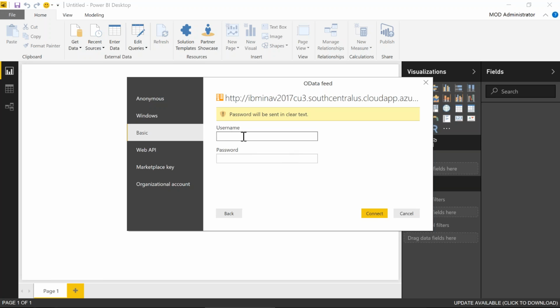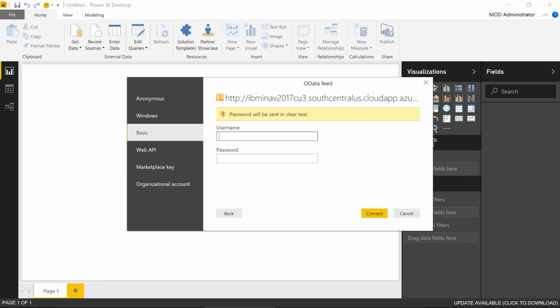The reason is your Windows credentials are going to contain a backslash. It will have a domain name, backslash, your username. And that causes a problem; the backslash is something that I think Power BI just does not like. So what I recommend, there are different credentialing types. I spent a little bit more time on this in my UG longer session, but use the NAV user password credentialing method. If you don't know what I'm talking about, I'll show you that in a second.